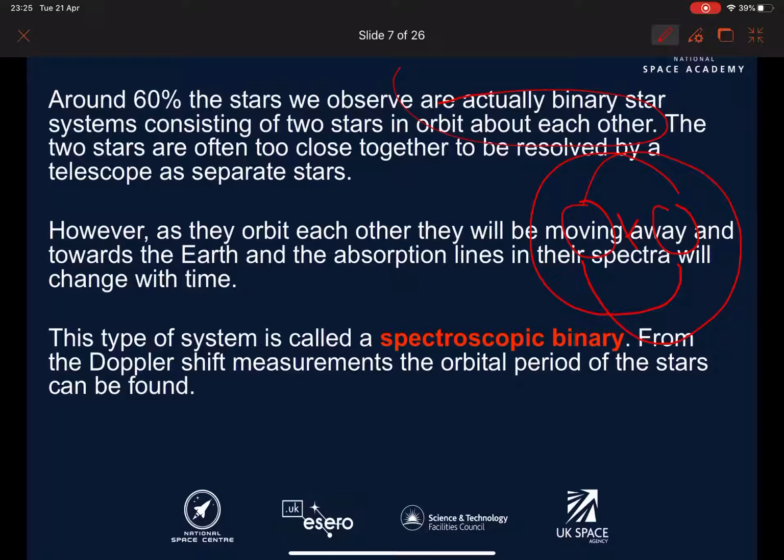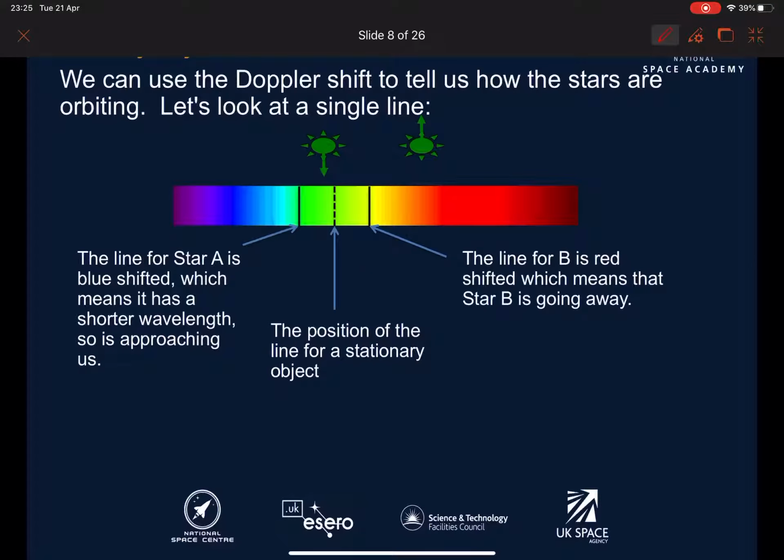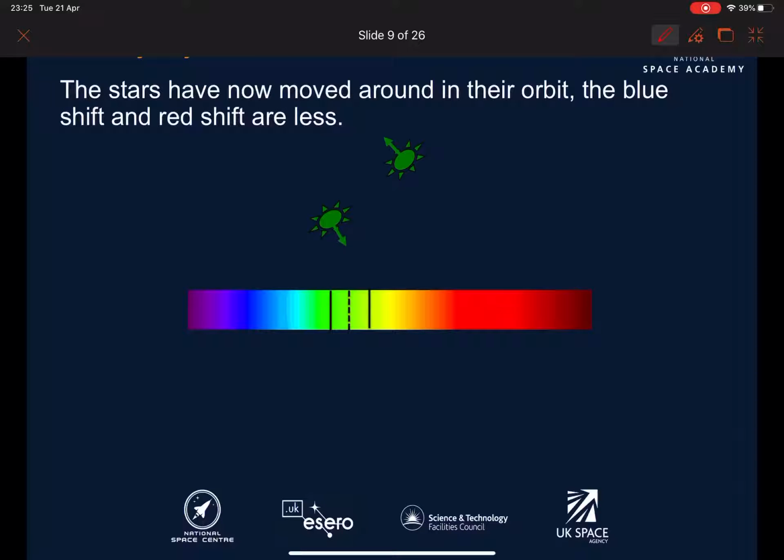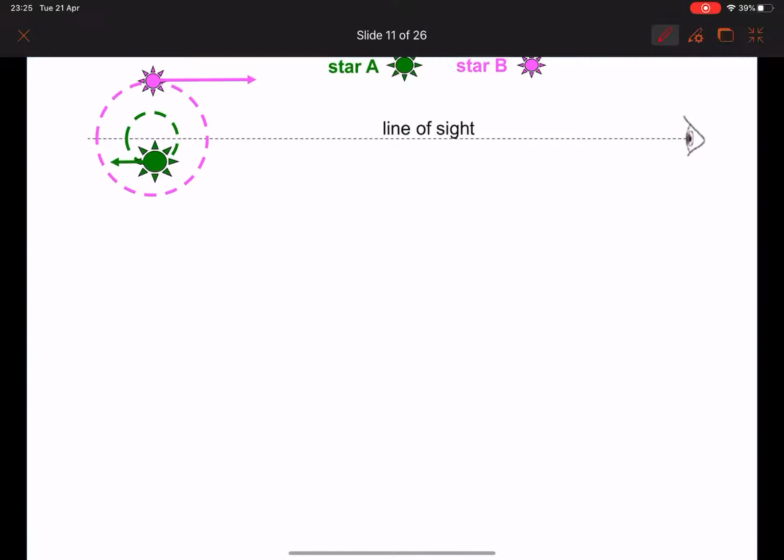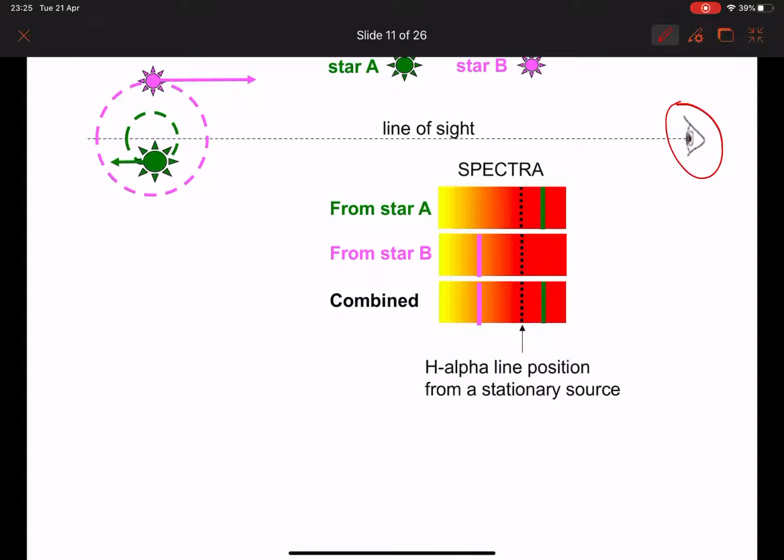So it's still a binary star system, but it's one that we've identified because we can't resolve the stars, but we can see the spectra coming from the star changing. I'm going to skip this one actually because there's a more useful one later on. This one here. We've got two stars, star A, star B. Star A is slightly larger here, and that will come into play when we look at this. You can see that we're looking from over here. So at the moment, from that point, star B appears to be moving towards us and star A is moving away. Let's have a look what happens here.